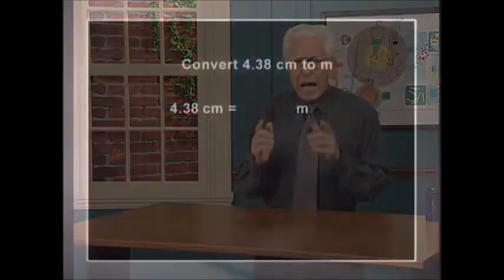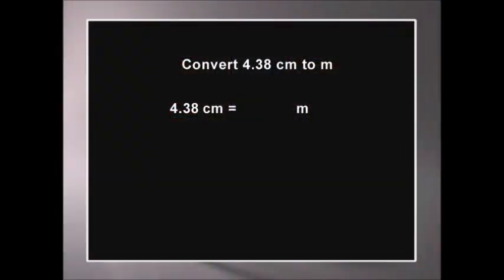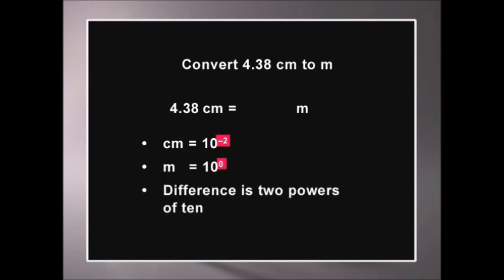Now, in order to do this conversion, I only need to know two things. The first is, how many places should I move the decimal point? Well, since centi is 10 to the minus second, and the meter is a base unit, which means its magnitude is represented by 10 to the 0, as was explained in the last lecture, these two quantities differ from each other by 2 powers of 10. So I know that I'll have to move the decimal point 2 places. But the real question is which way? To the right or to the left?